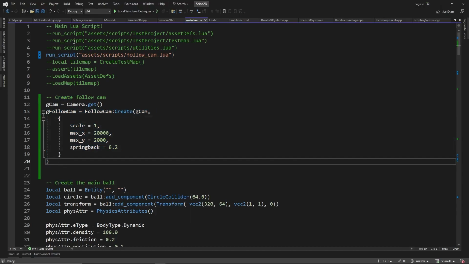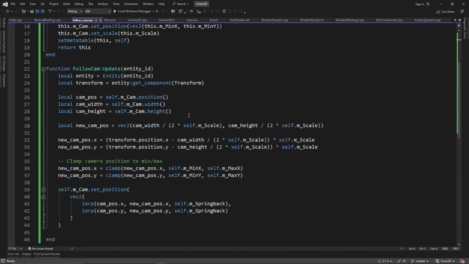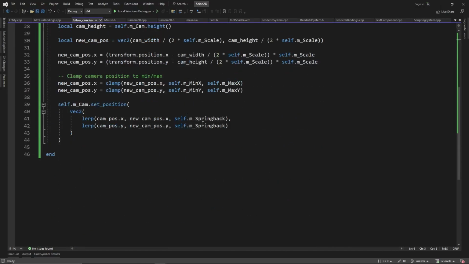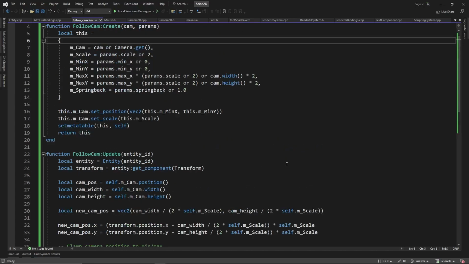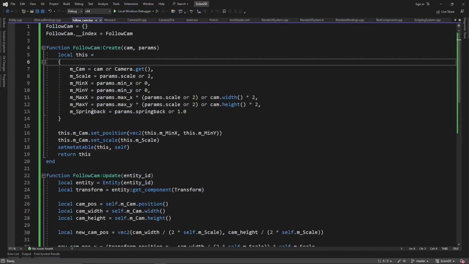So say they don't have this followcam.lua, and sure, they can make it themselves. The ability is there. But you may want to be able to just give it to them as something, a function, an object they can create on their own. Okay, so that's a challenge for you. Basically do the same idea, have some follow cam parameters, maybe make a struct for that, send that into the follow cam, and it has to take a reference to the camera and some stuff like that, okay? All right. So that's the challenge.